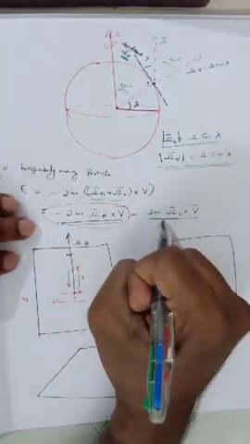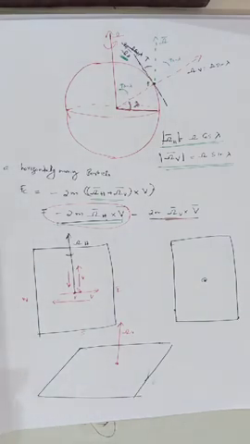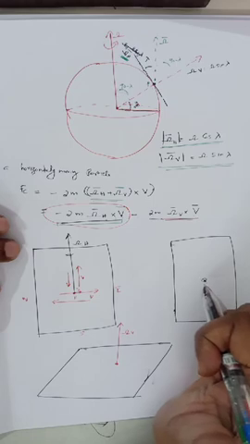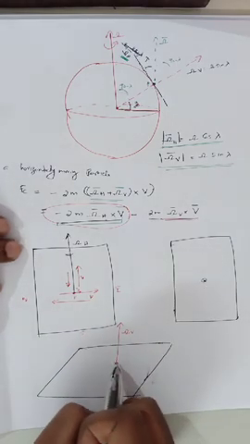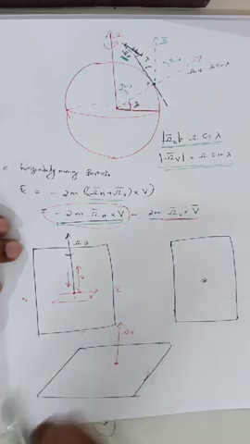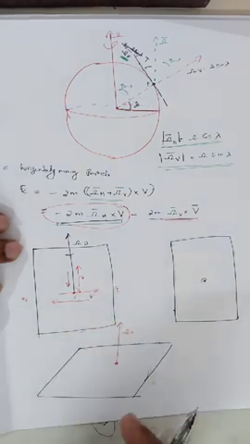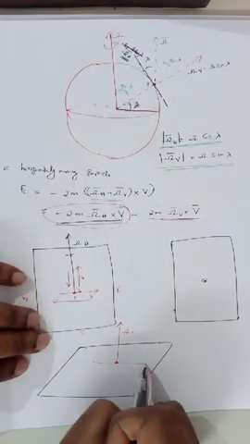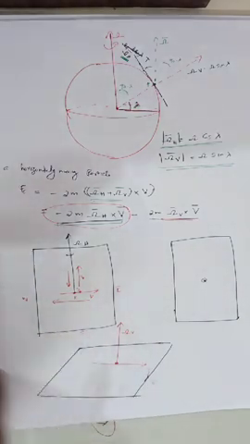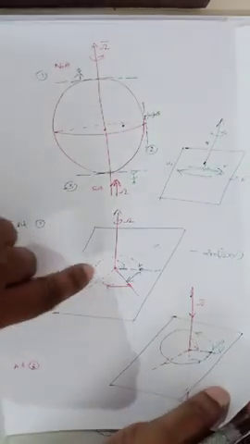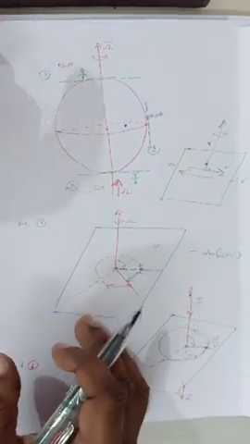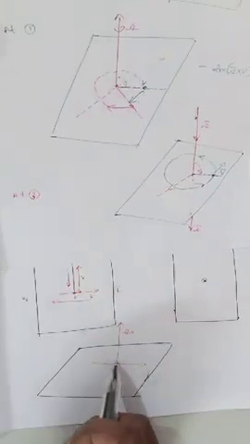Now let us consider this term, omega v cross V, the vertical component of angular velocity. Here the angular velocity is in the vertically upward direction. So this is the plane, and the vertical component of angular velocity is in the direction of this radial vector. Now suppose a particle moves like this, in the horizontal direction. You can see that the effect is the same as what we found when a particle moves at the north pole. So omega is perpendicular to the surface. Here omega v is perpendicular to the surface.